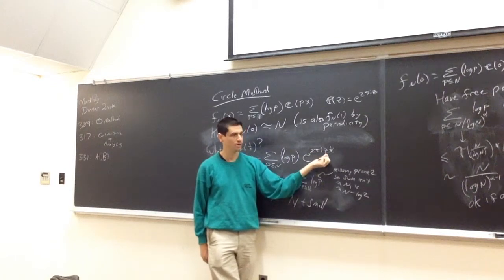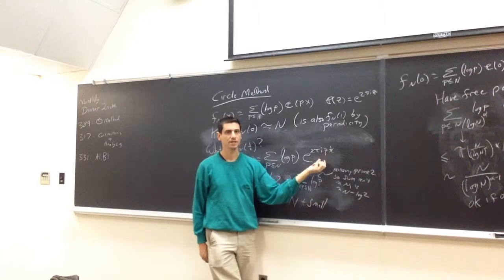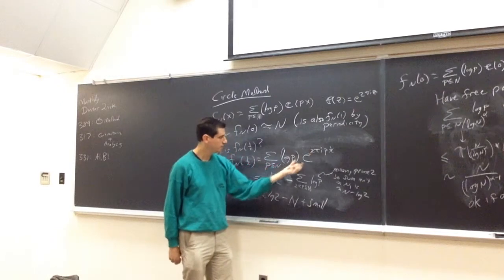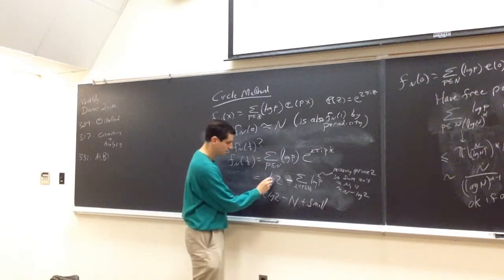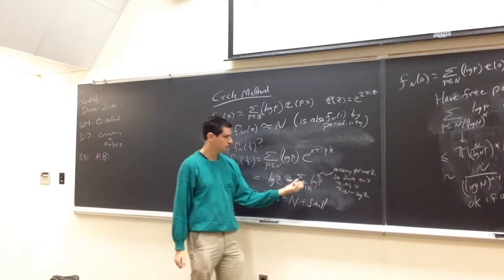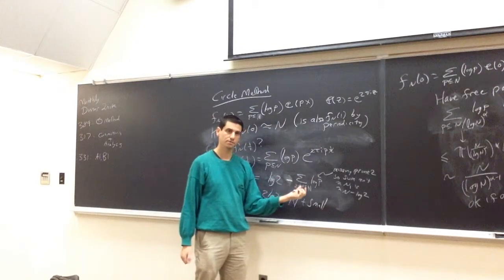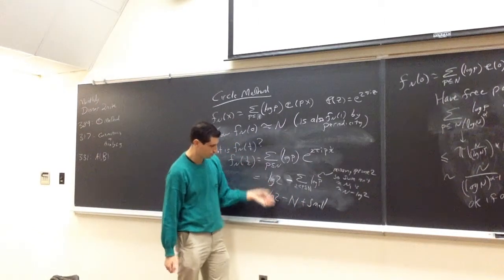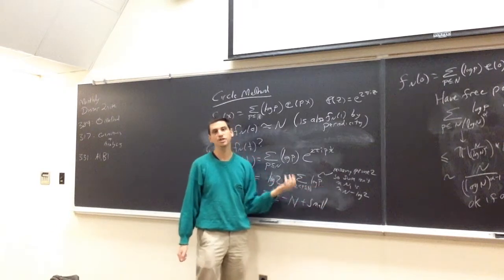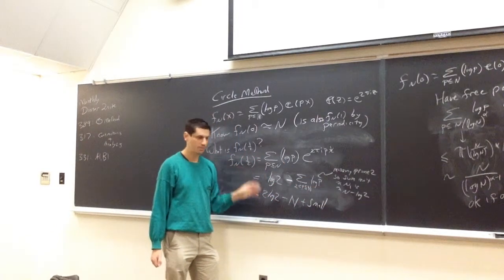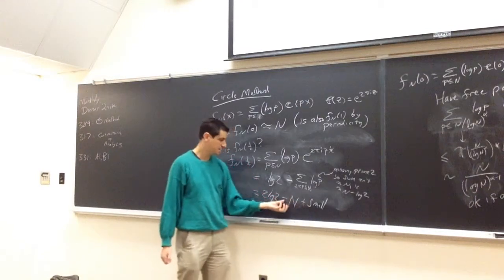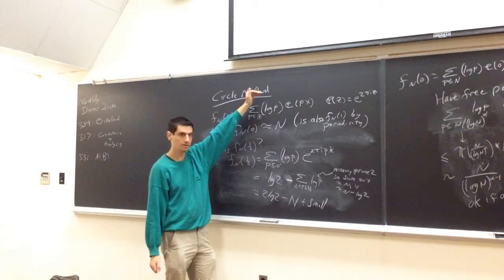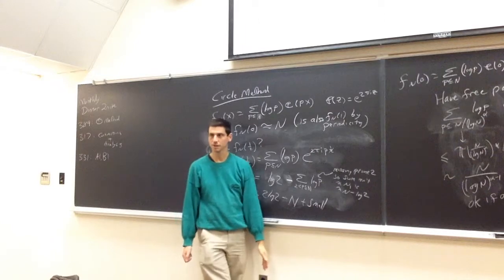If you put in any odd prime, what is e to the pi i p? It's always negative 1. So then this sum breaks up into the log of 2, and then every other piece is going to be a negative 1 times the log of p. We can include these log 2's into the small. You're absolutely right that we could put them in the small. The main thing is that this is of size negative n. So the function goes from size n to size negative n, essentially, and then back up to size n.